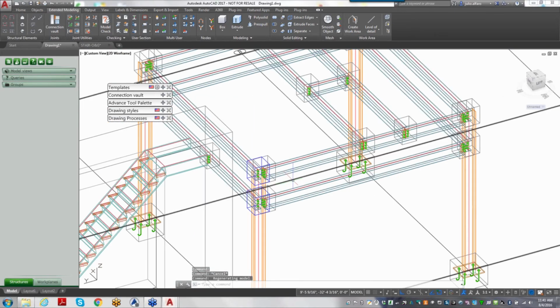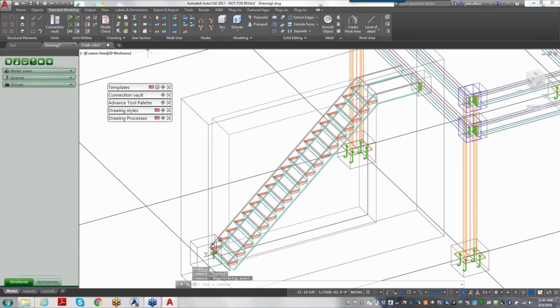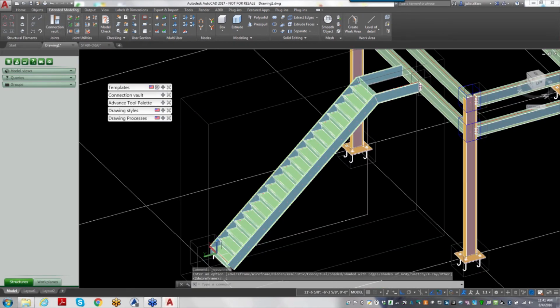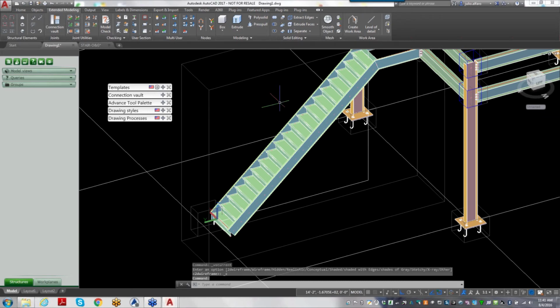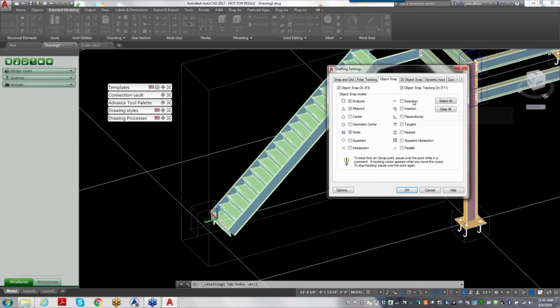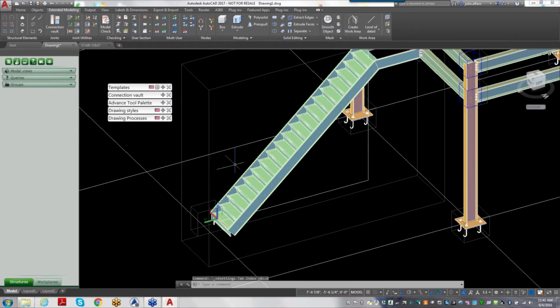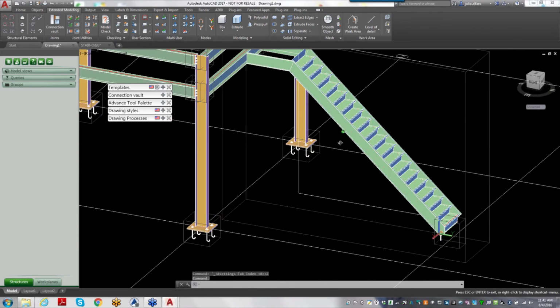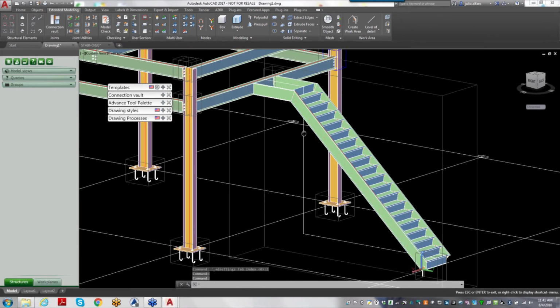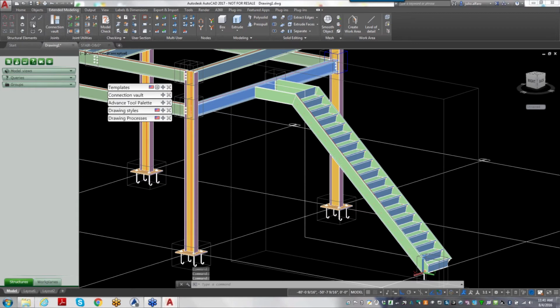So the next thing I said I was going to show you guys was a rail. Let me change the view again. And you know what? I'm going to actually change some of my snaps to make it easier. Okay. So I'll create the handrail right here. So here's my handrail macro.